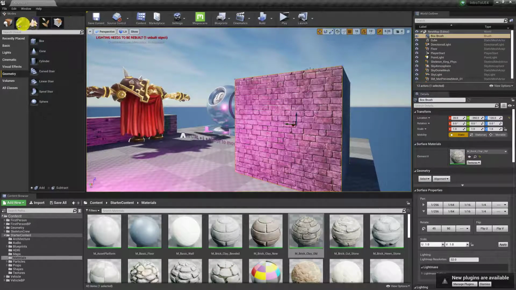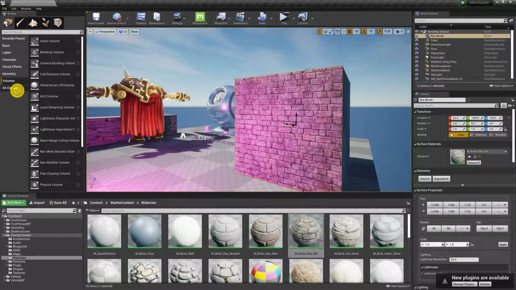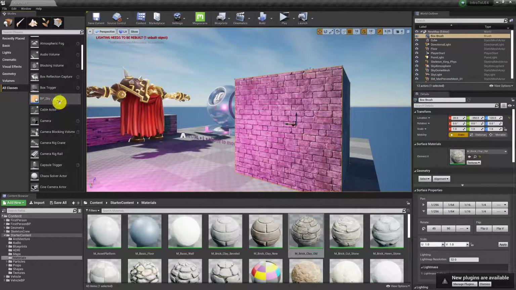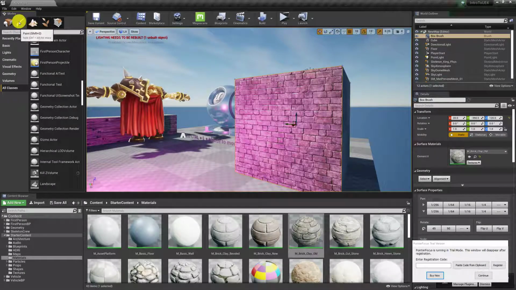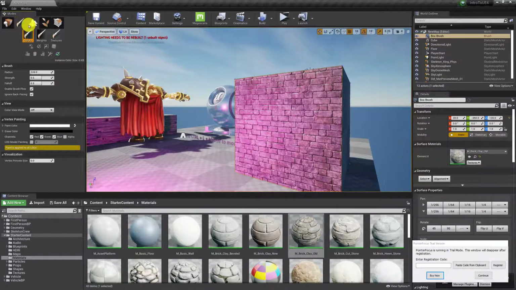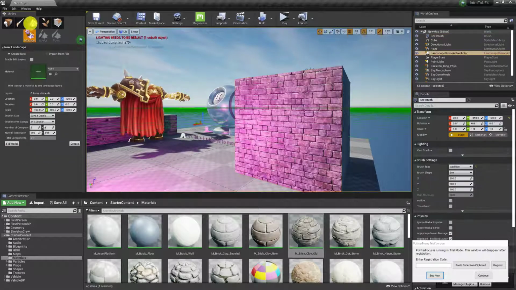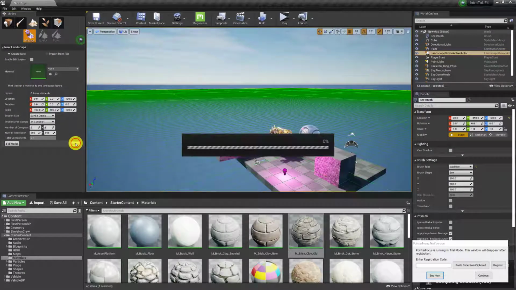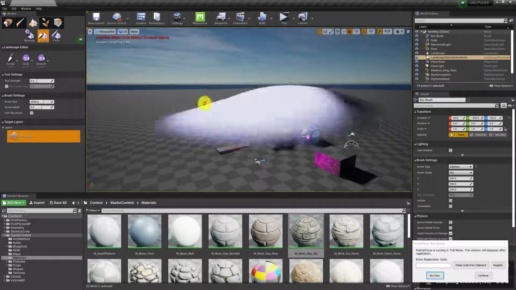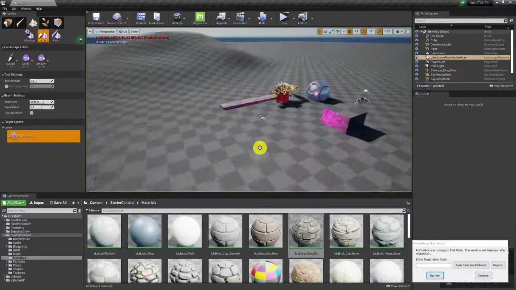So while we're in the modes panel here, I'll cover some more. When you have time, you can look through all these different classes. We'll cover some of those later, but for now, we'll keep going through these. Paint, I'm actually going to save for later too, where we can paint directly onto the meshes. It's pretty cool. Landscape, I will also probably save for later, but it does allow you to create a quick landscape and sculpt out mountains and valleys and what have you. We'll do a whole video on that. But so there, you know, there's a basic landscape.